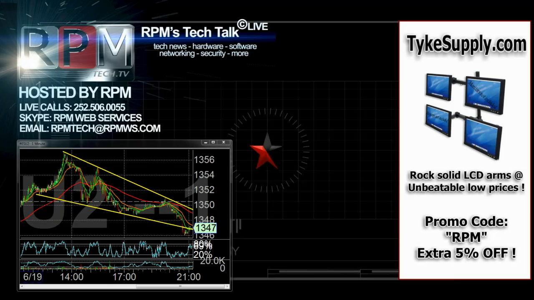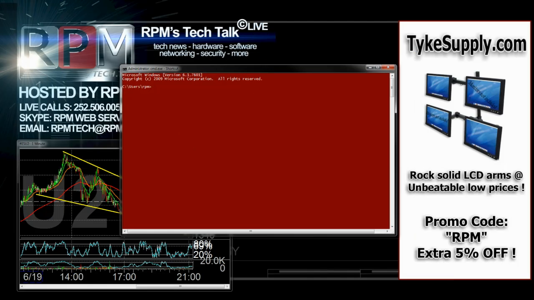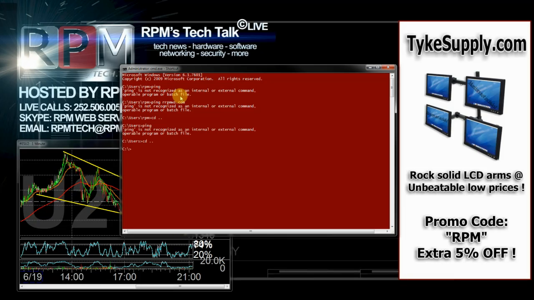In Windows, I'm going over Windows 7 right now, you have something called a command prompt. You would go to your start menu and type CMD, and you get something that looks like this. Only yours, I almost guarantee you, will be black. You can customize this any way you want. And you have a program called ping, and I'm just going to type ping, and it says ping is not recognized as an internal or external command. I might be having some problems here. Hold on a minute. I may not have ping installed on this machine. Yeah, it isn't. No, don't do this to me.